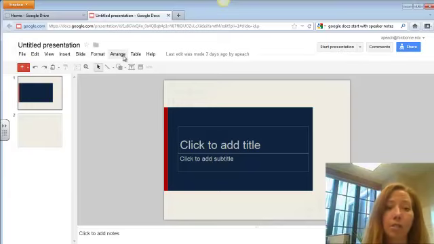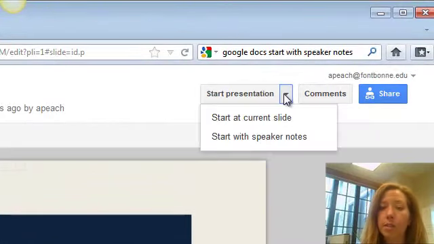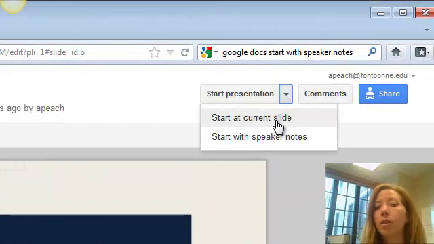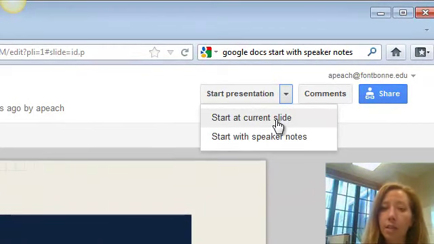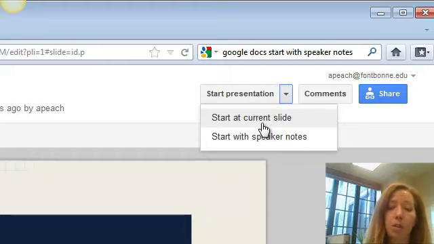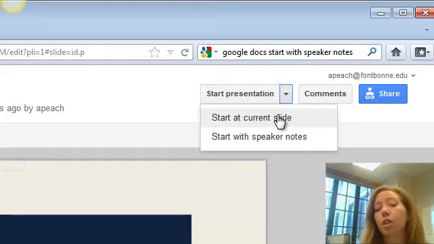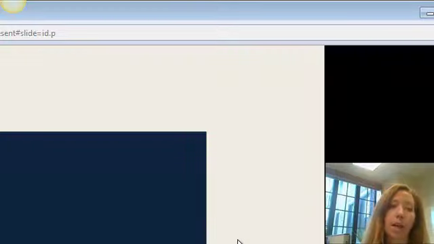You can actually find it in the tabs here too, but it's just a lot easier to go right here. Now when you see a drop down, you know that there are other choices, so we'll click on that and know that you can start it at your current slide if you want. It's defaulted to start at the very beginning, but if you want to start just in the slide you're working in, you can do that. And since I only have one slide, that's all it's going to be here.